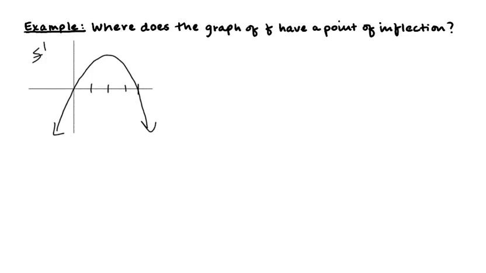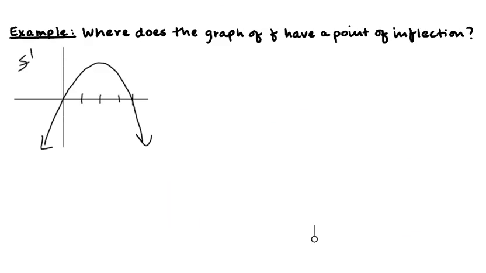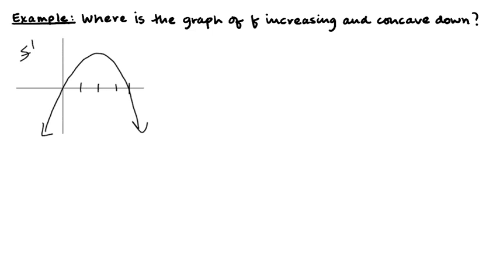All right, here we have just a random point of inflection question. Where does the graph of f have a point of inflection? We're given the graph of f prime. So we're going to flip all the way back to the very first slide. If we're given the graph of the first derivative, we're looking for a direction change in f prime. So let's go back and look for a direction change. It looks like we have a direction change right here, which is x equals 2. So the graph of f has a point of inflection at x equals 2. Yes, 105, you were right. That was a nice quick example.